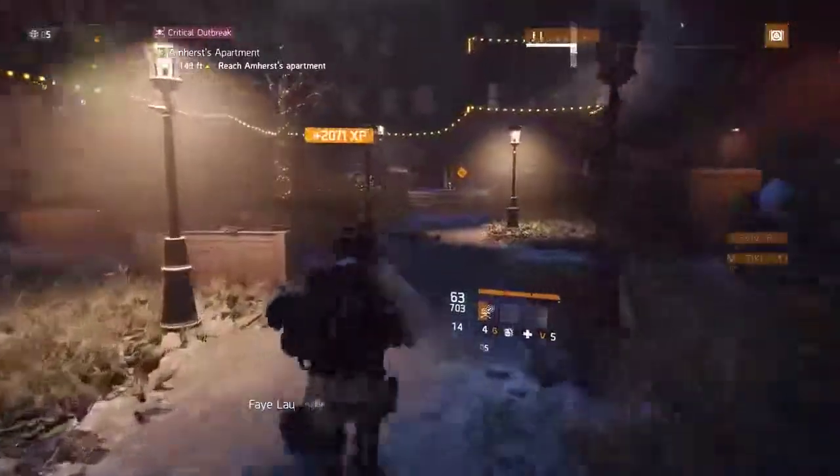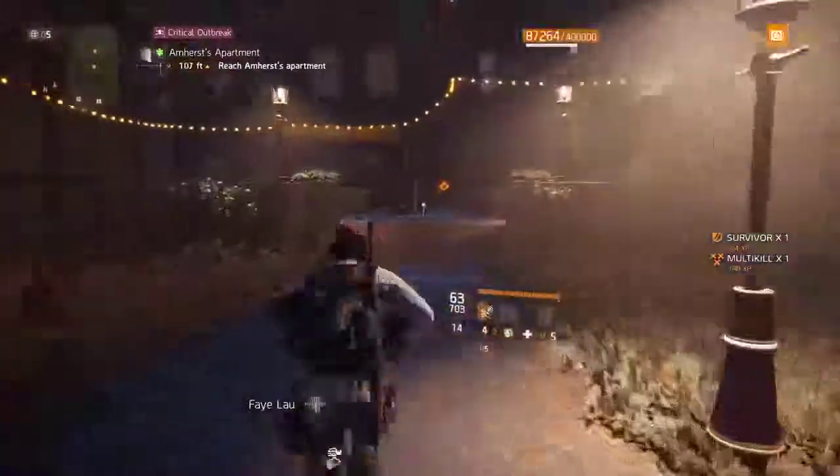The apartment is upstairs. If Amherst is the author of the virus, he must have left some evidence. People like that would prefer the proof of what they've done.